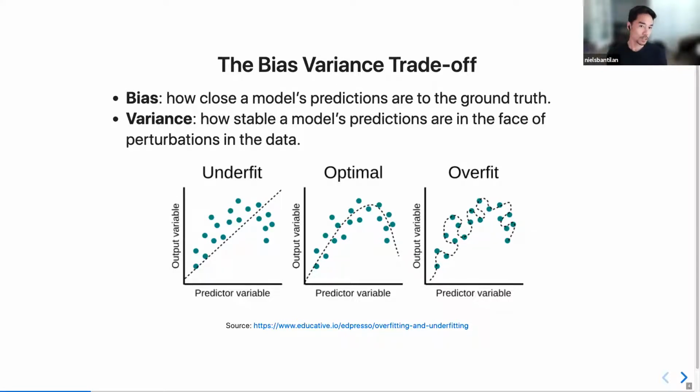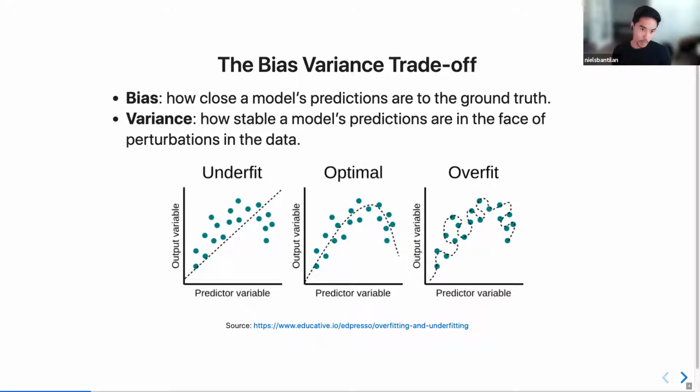On the left side, you can see an underfit model. You have on the x-axis the variable you're using to predict the output variable, which is on the y-axis. You can eyeball a curve there where as the predictor increases in value, there's a correlated increase in the output, but then after a point, it drops off.